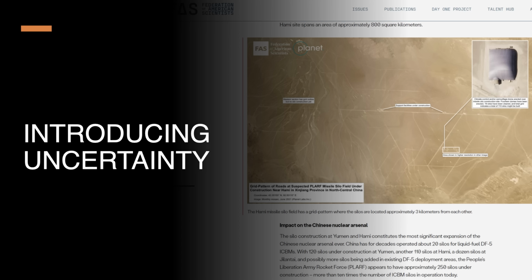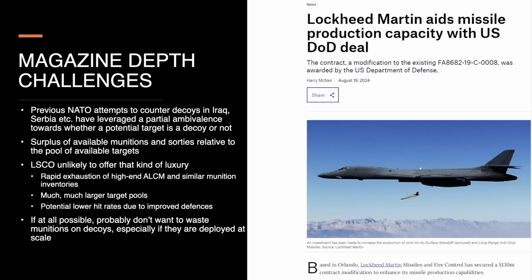But for me, one of the most significant and potentially overriding points here in the context of a potential peer-on-peer or peer-on-near-peer conventional war is that issue of magazine depth. If you go back to that article we looked at earlier about the Serbians using decoys against NATO air power in the 1990s, one general theme you might pick up, which also appeared across a number of other pieces I read on the Kosovo air campaign, is that in the end, the decoys didn't prevent NATO air power accomplishing its mission. As the article put it, the fact that some decoys had been struck or that derelict hulks had been attacked multiple times, quote, proved neither the brilliance of Serbian tactics nor the naivety of NATO airmen.